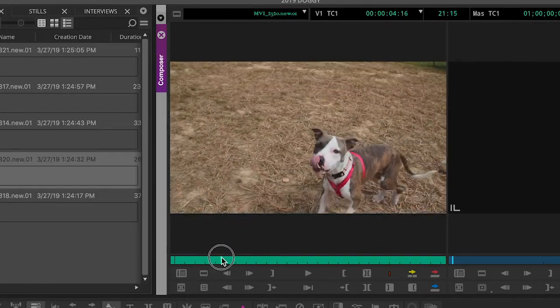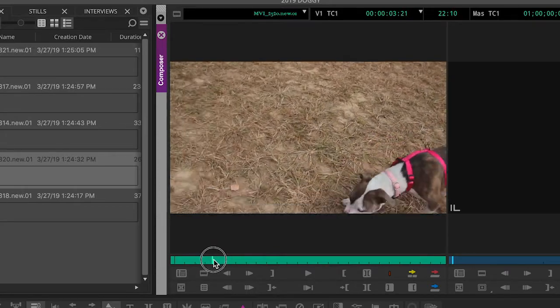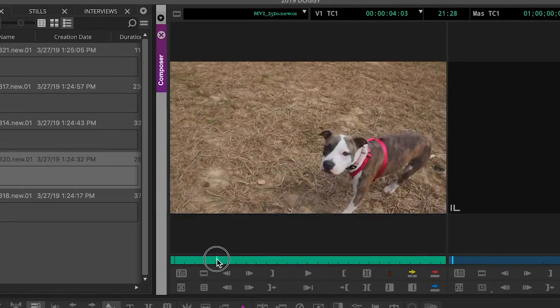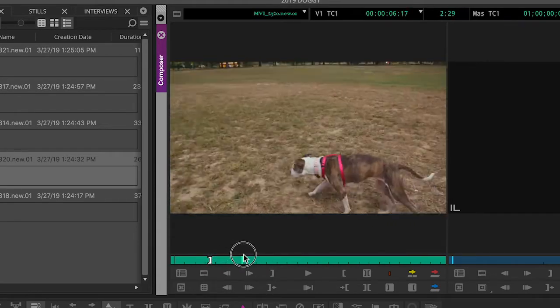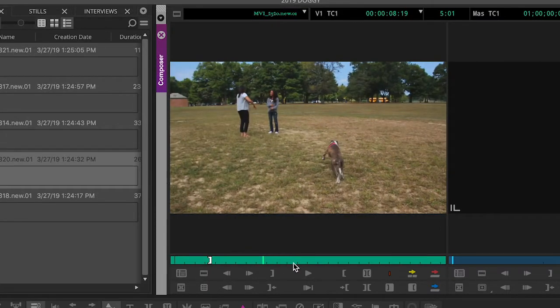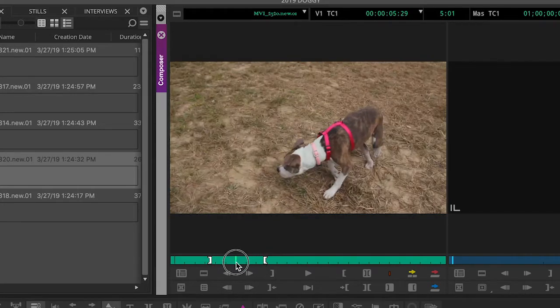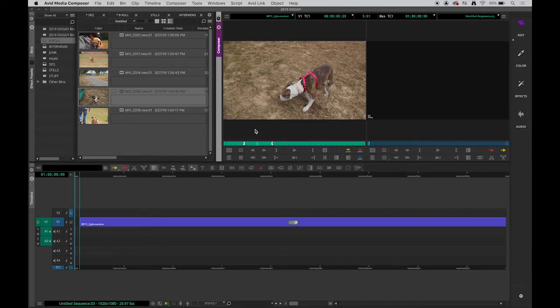And sometimes, you can pick a little more than you need, in case you want to maybe dissolve to it or something. So I'm going to take a portion of this dog and put an in point there, and I'll probably use that part. And then here, I'll probably be long gone, and put an out point. So now I'm telling Avid that this is the portion I want to affect the speed of. So how do we do that?